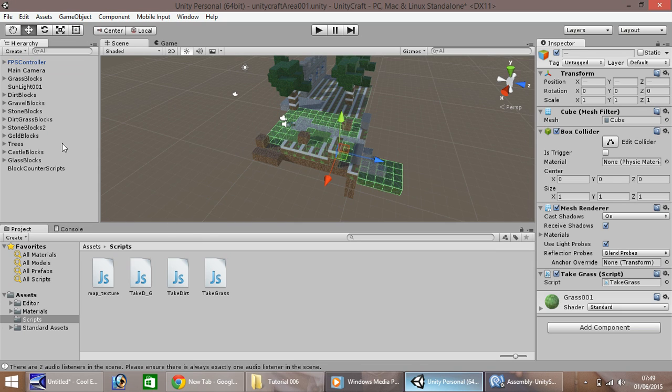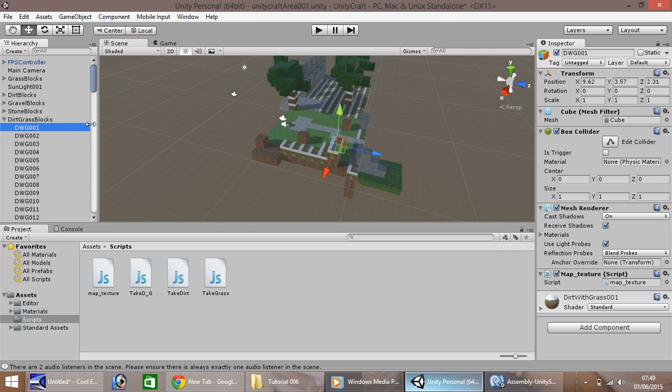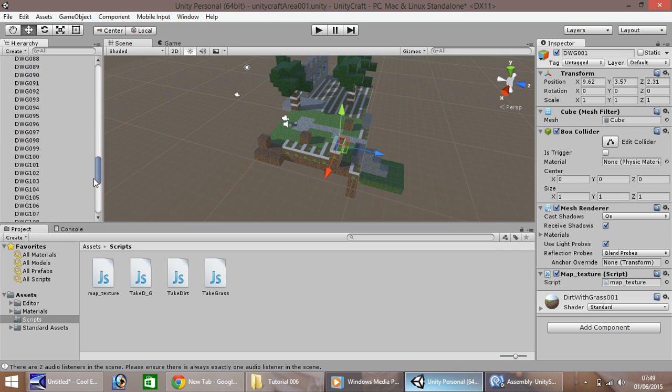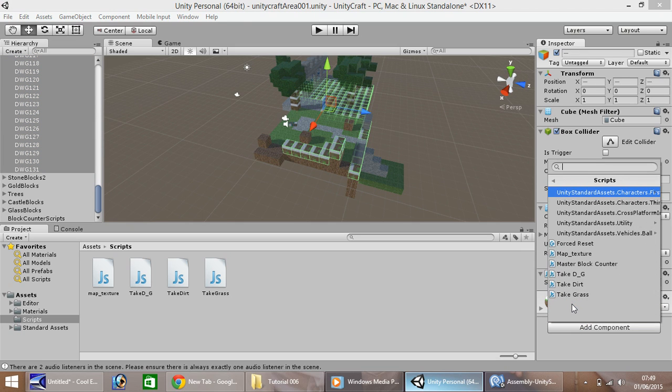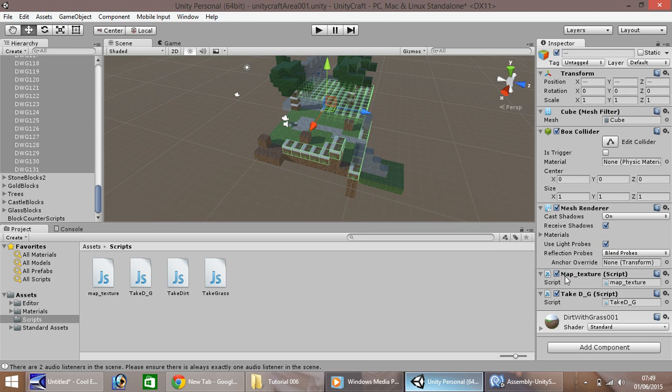So anyway, yeah, just like last time, if we go into our hierarchy just here, dirt grass blocks, select every single one of these cubes, add component, scripts, and take D_G. So now it's added just there.